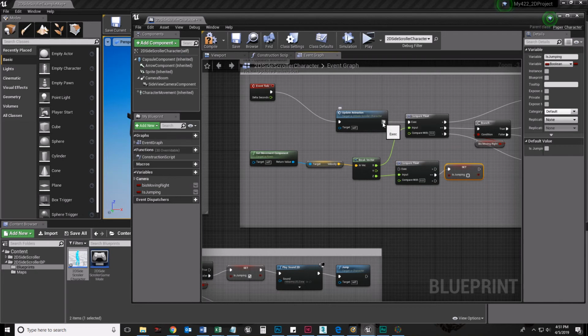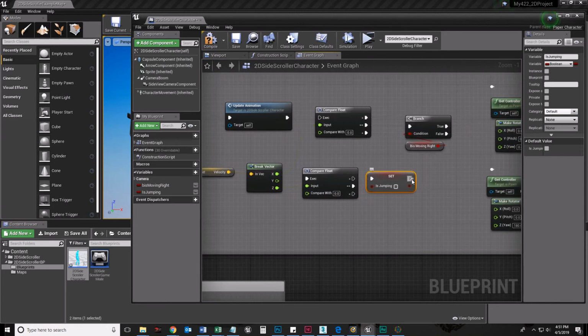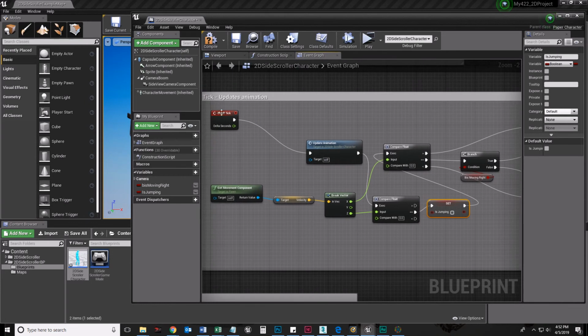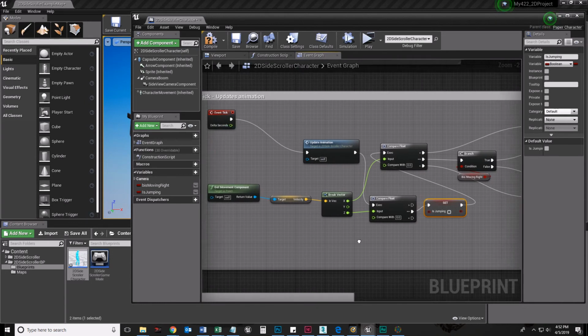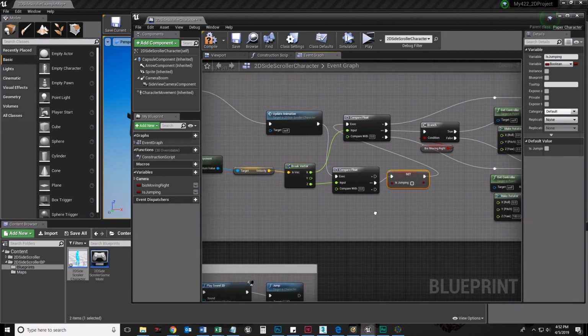Let's drag it from this update animation into here, and from this set back to there, because we have to stick it in the function somehow of updating the animation and the event tick. I just happened to put it in between here. You could have put it anywhere else, but we need to run all of the original branches, right? Okay, is jumping is set to false.